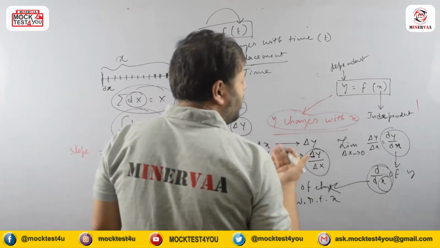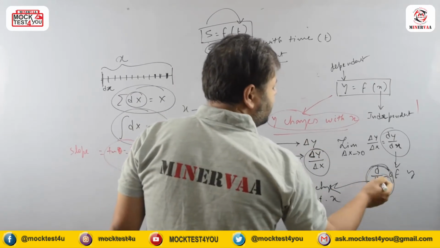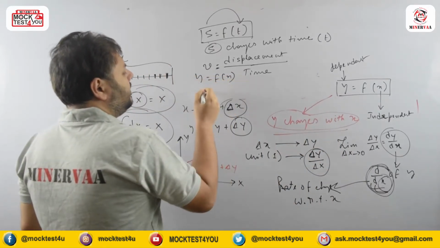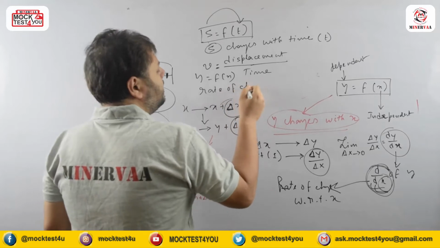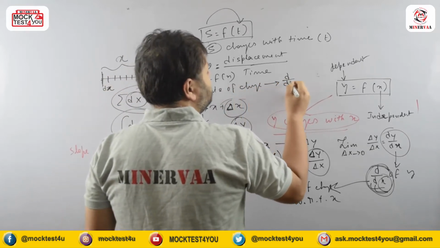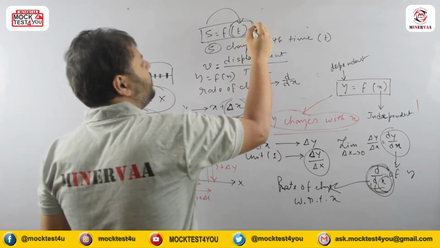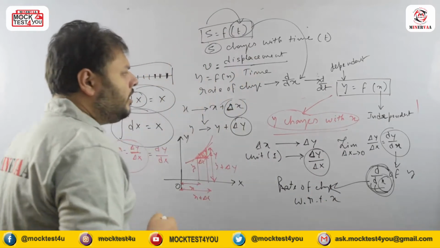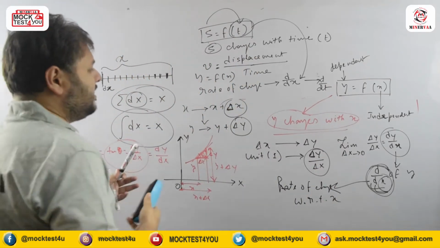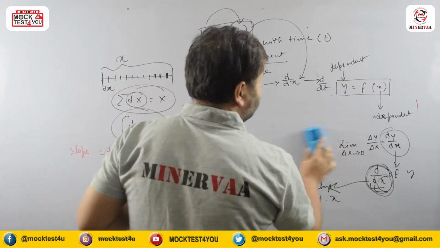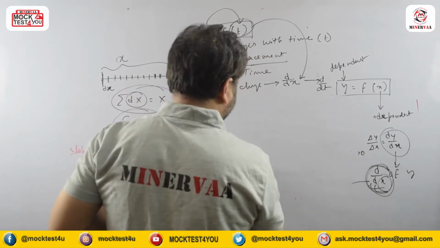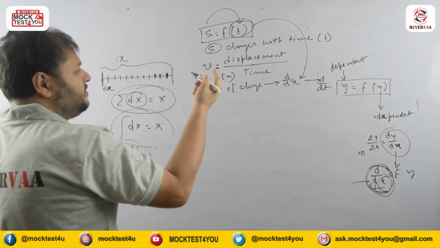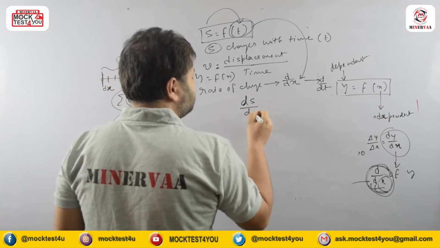Now in terms of calculus, the rate of change is often called d/dx, where y is a function of x, the rate of change operator, we write it as d/dx. Now when it is a function of t, this d/dx will be referred to as d/dt, or the velocity should be represented by, like y was a function of x, so rate of change we wrote as dy/dx. Here we have to write the rate of change of s with respect to t as ds/dt.